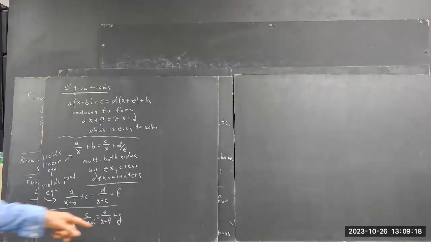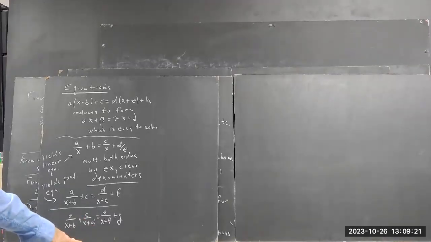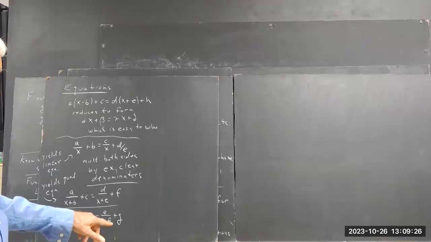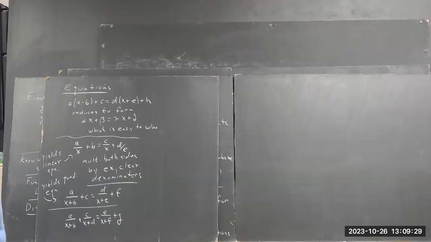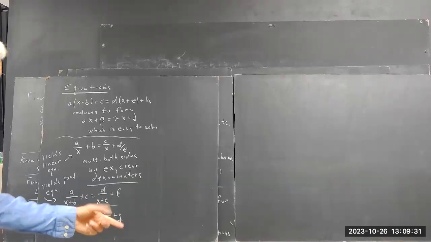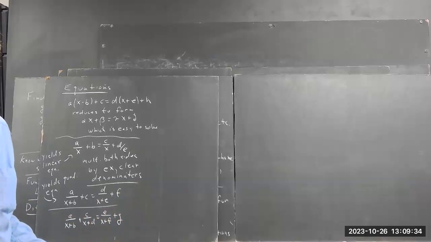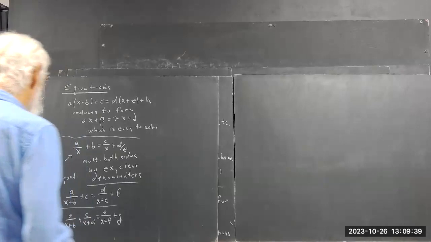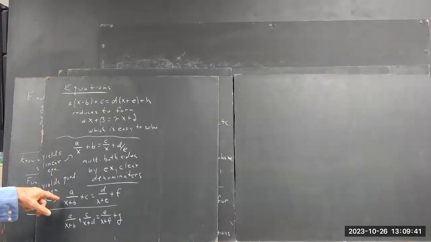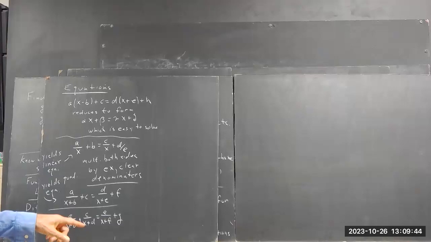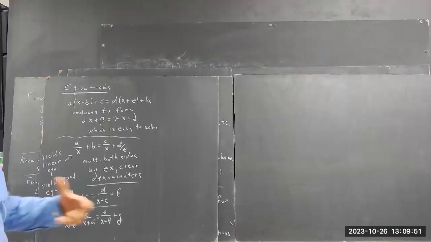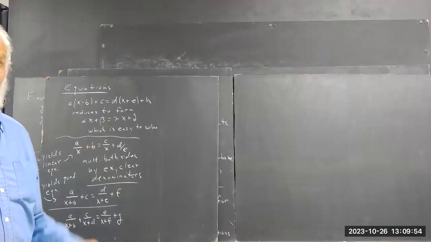What kind of equation do you think you're going to get with this one? Well, you're going to have to multiply by x plus b times x plus d times x plus f, right? That's a third degree polynomial. So you're going to get a third degree polynomial equation. Now, you know what to do with the linear equation. You know what to do with the quadratic equation. Do you know what to do with the polynomial equation? Probably not, as far as actually solving it algebraically. But you can graph them.